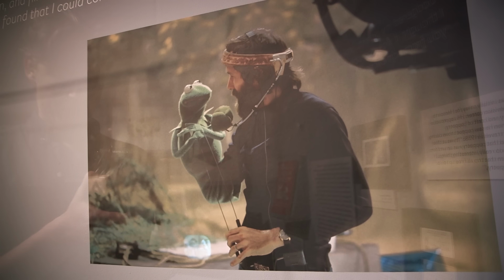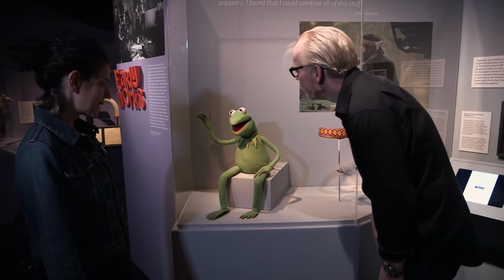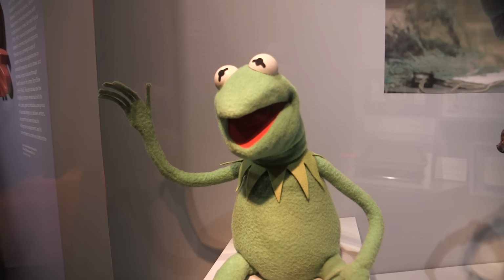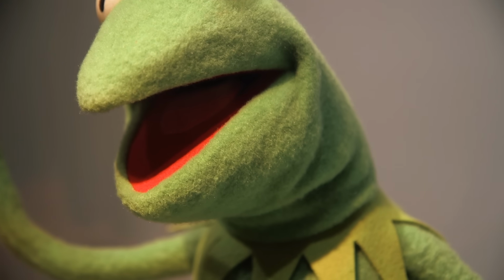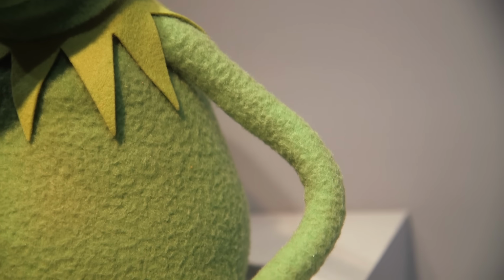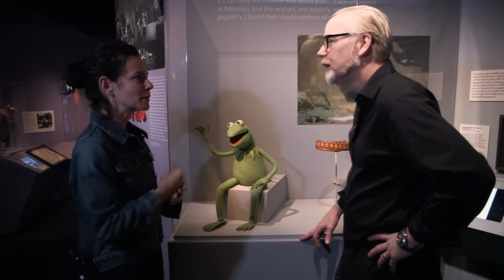I grew up looking at those shots from behind the scenes, and this is one of the real Kermits. Yeah, it's a Kermit from the 70s. So, not to destroy anybody's dreams, but there were several Kermits. Many, right? But not that many, actually. It took a lot to build them and make them right. Sometimes ones were made that didn't fit the hand quite right, and they had to start again. So it was a very, very personal process to create the puppet that really had the right feel for the puppeteer.